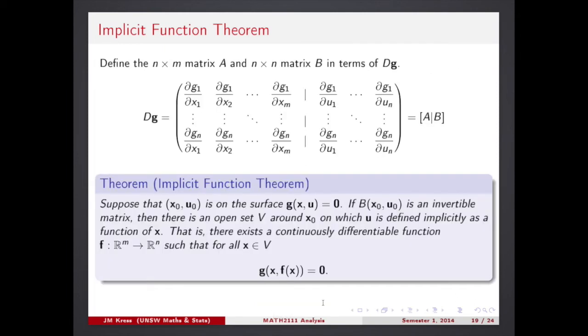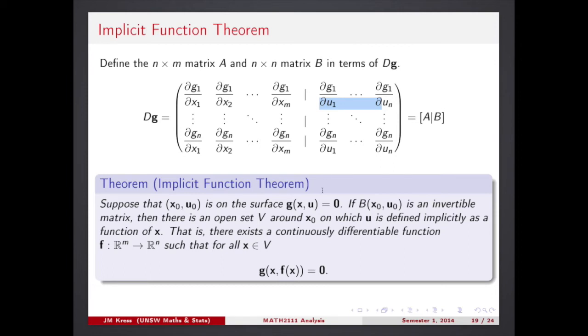That's the theorem itself. If I want to see the condition, before I can even state the condition, I have to consider this huge matrix, which is the Jacobian, by the way, isn't it? It's all first partial derivatives combined in an orderly fashion. All rows for each of the individual g functions, all columns for each of the variables. But I split this Jacobian now in two subparts. One of them is the part with respect to the independent variables, and one of them with respect to those I'm hoping to solve for.